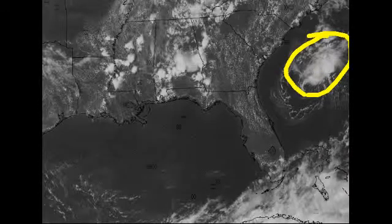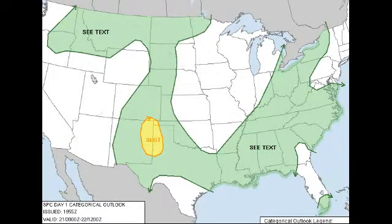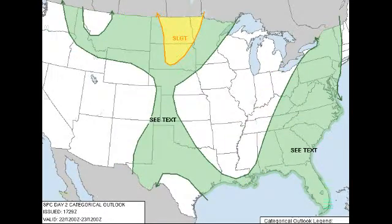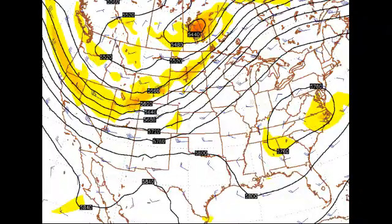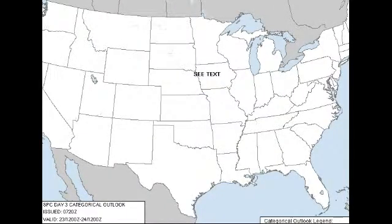Going on over to severe weather risk today, that slight risk back here where there is a severe thunderstorm watch, and then we do have a risk out here ahead of this front, and then another risk up towards Montana and Idaho. Tomorrow, slight risk across the northern plains here. In fact, a better risk across the North Dakota area. That's where we'll see our best potential in the day 3 outlook. A see-text out across this area. And then the day 4, we don't have anything actually. This is still the day 3.